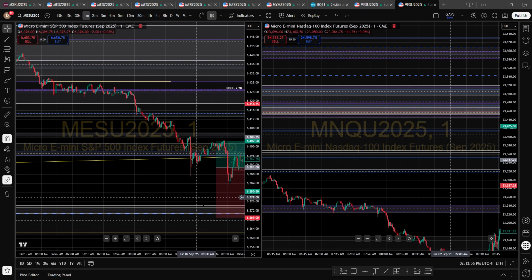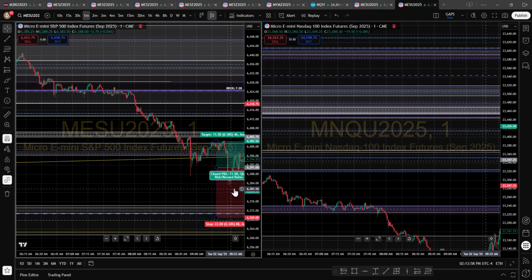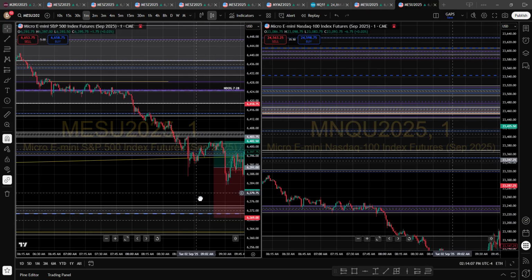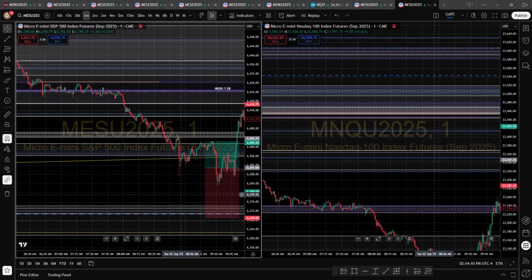I don't think price went in that direction this day, but hypothetically, if I was trading that, I want to see it take a low, relative equal highs. That's what I'm looking for. Drops down into here. That might be a long just right up into here. Oh, and it does hit it. Okay, so that would be one.